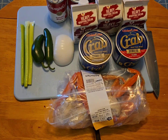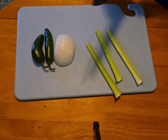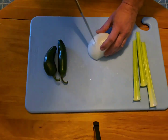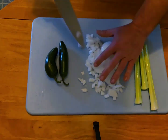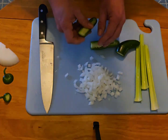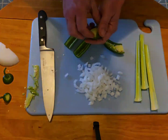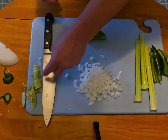All right, so let's get our veggies chopped and get them over to the pan and start sauteing. Now, when you're chopping these veggies up, I make the pieces medium size. Nothing too big and nothing too small because you want to have the vegetables in the soup. You could use whatever you want. You could add vegetables, carrots, whatever you'd like. But this is pretty much staying to the original recipe. Now, when I chop the jalapenos, I remove the seeds and the spines from them.